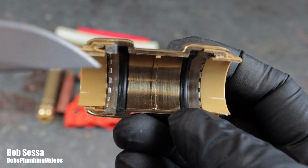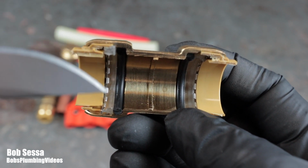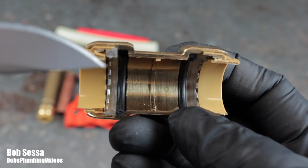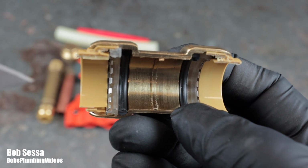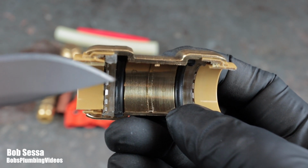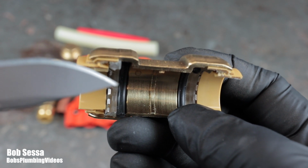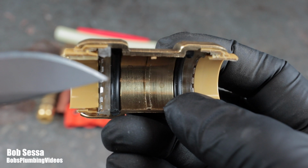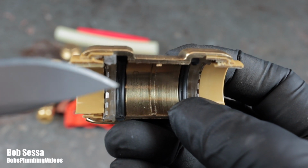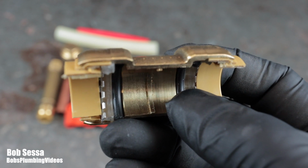And then you're going to see this series of stainless steel teeth in here, which are facing inwards, if you will. And then here's this sleeve. So when you push this pipe all the way up to the stop here, the idea is that these teeth latch onto the pipe, which prevents it from slipping out, and then the rubber gasket creates the water seal.